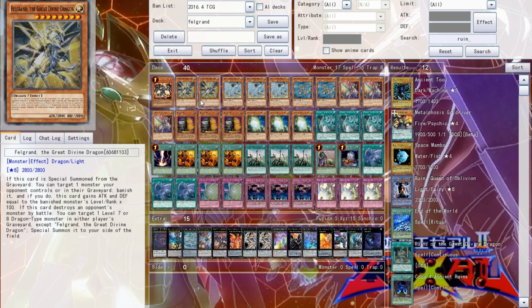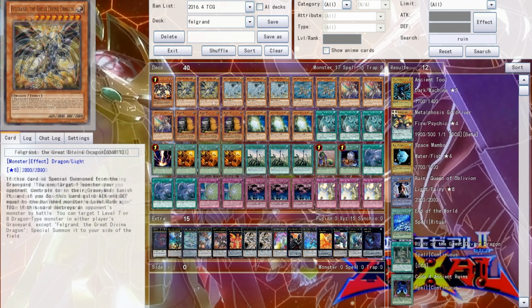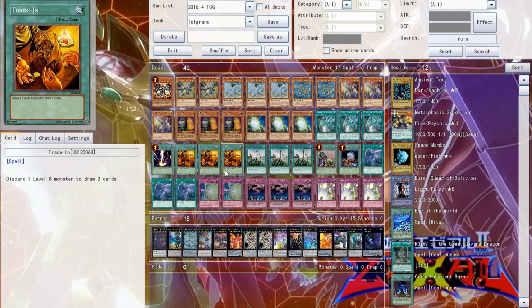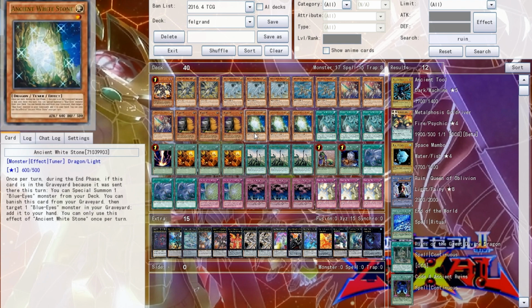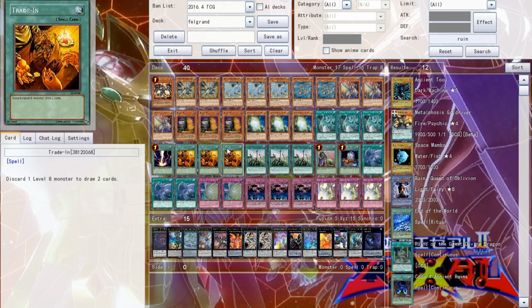Felgrand is an interesting concept because it's a deck that was incomplete and still feels incomplete to date. And I know I'm probably going to get flamed and disliked for it. It's fine. It's absolutely fine. I try to do the infrastructure like Hopeless Dragons because that is what works. You have the Dragon Ravine and the Trade-In. Now, there are times you may argue that Trade-In may be dead, but that's why we have Ancient Whitestone, because you could banish it out and get the White Spirit Dragon anytime you need for Trade-In.